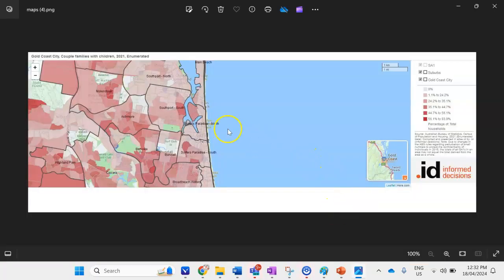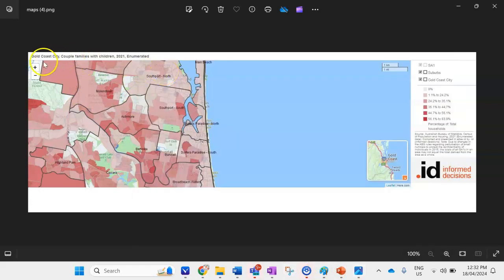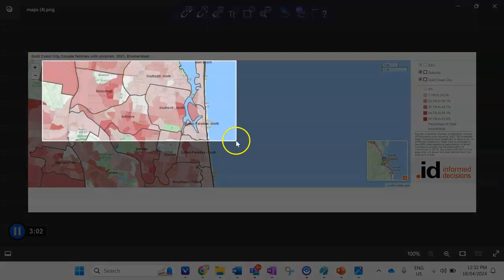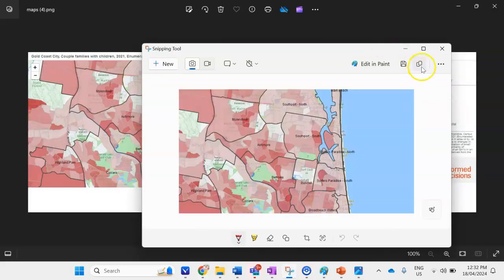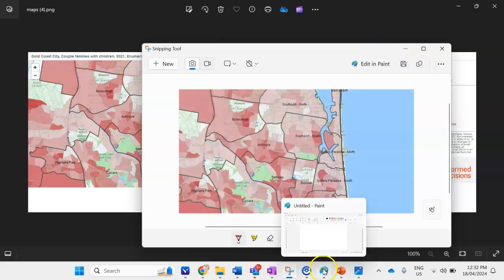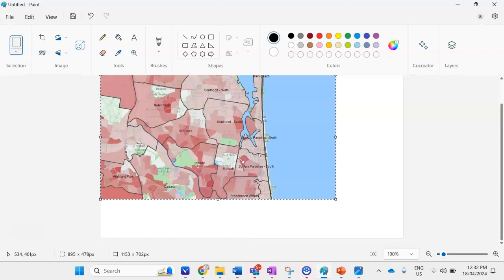Okay, so I've got my area here. I don't want quite all of this, and again, this is just an exemplar. I'm going to use my snipping tool and get just this area here. All right, cool. I'm going to copy it and paste it here. Excellent.